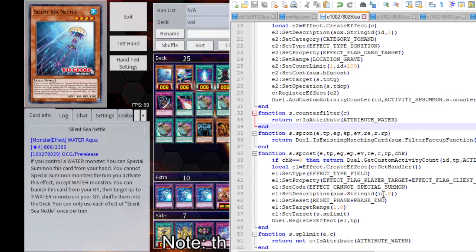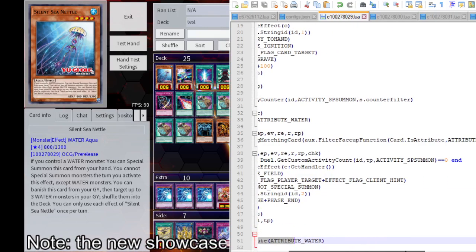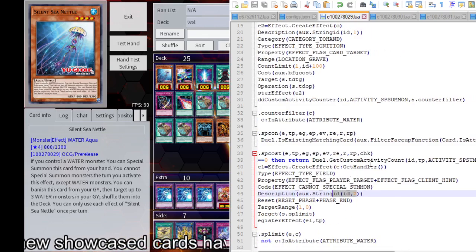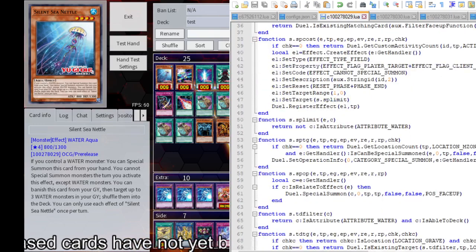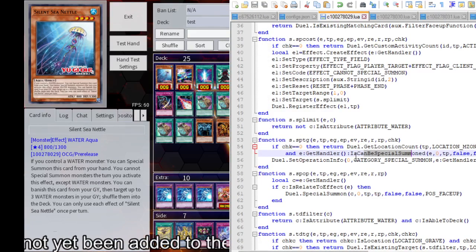But then you activate this effect, rather. No Special Summon, SP limit: anything that's not water. Client hint. Okay, that seems fine. And then SP target, location count, Special Summoned.